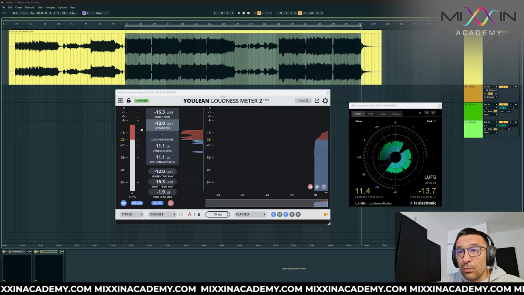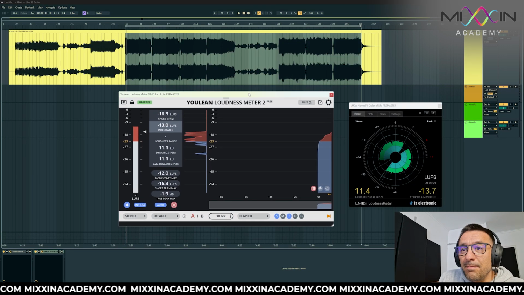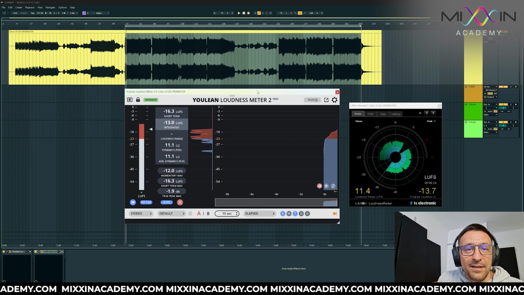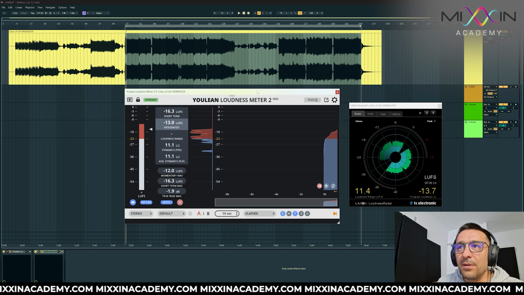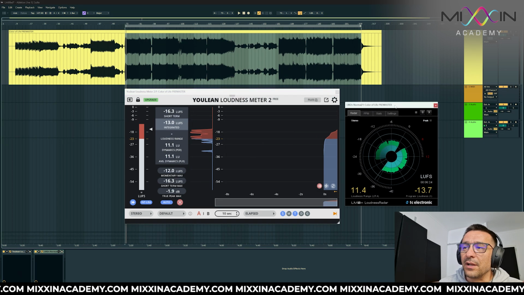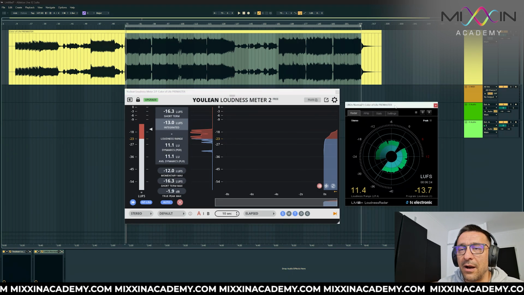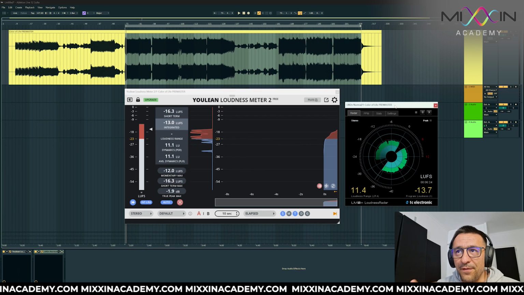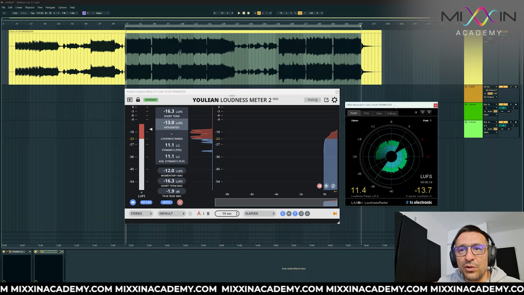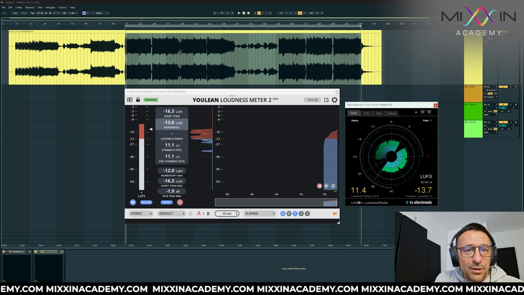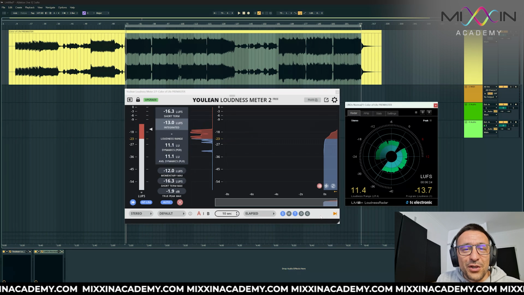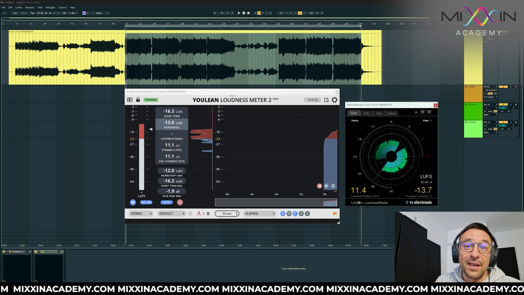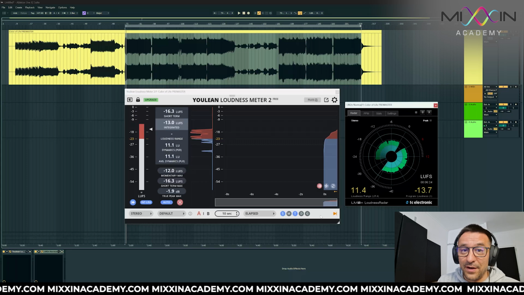So this is Youlean Loudness Meter. It's made by a Paisan, a guy from my country, so it's a Serbian developer. And then we have the loudness meter by TC Electronic. Now, this is the free version of Youlean, and I on purpose opened the free version because it shows you everything you can upgrade on it. It shows you that every feature that you click on, if you buy it, you have this. So far now you don't.